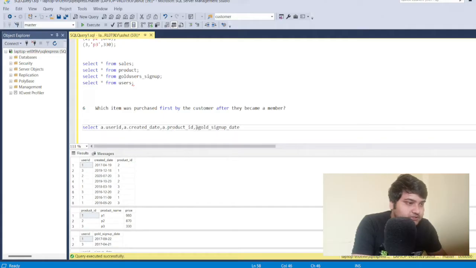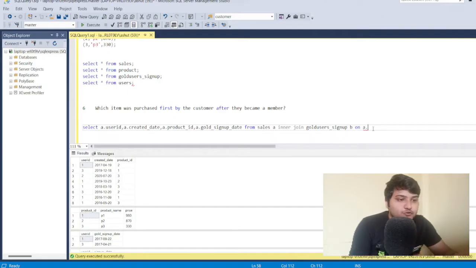I'll be doing the inner join, so from sales inner join goldusers_signup on, where sales has the alias A and goldusers_signup has the alias B. On which column do we want to join both of these tables?